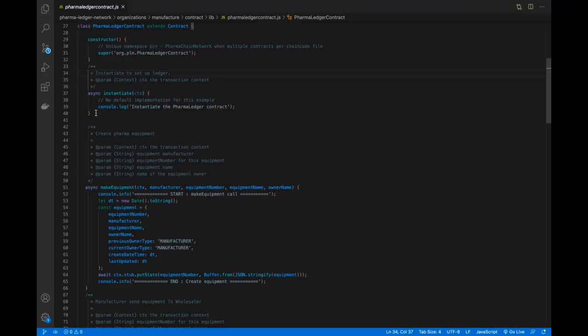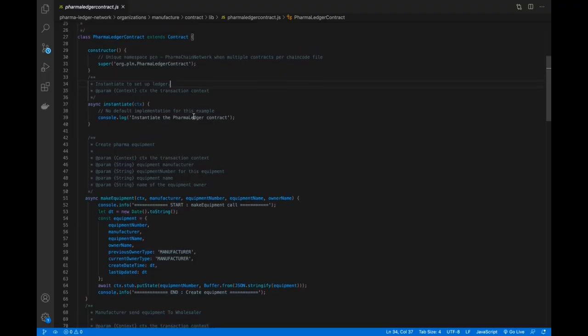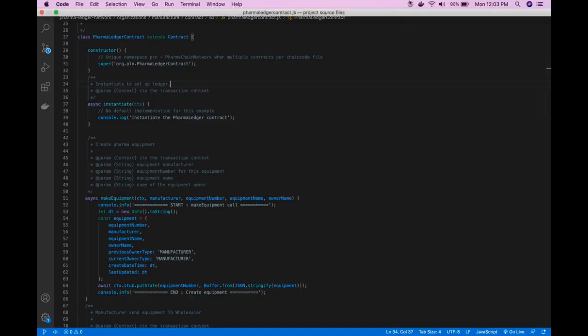Instead of invoking a transaction which is going to perform some business task, you're going to just invoke this instantiate transaction, which is going to give output as instantiate the Pharma ledger contract, which internally means everything is successful and your smart contract is good to go and you can execute the transactions further. So this is the main advantage of writing an instantiate method like this. That is about writing the smart contract in the initial stages. Now let us look into how to write all the transactions which are related to our project specific Pharma ledger contract. See you in the next section.